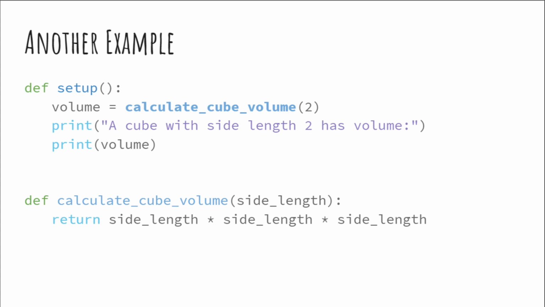Another slightly more complicated and also useful example is this one here. We have a function calculate cube volume, which takes in the parameter side length, and it returns side length times side length times side length. That will be the volume of a cube with that side length. In this case, that will print 8. It is important to note return and print are not the same thing. Return lets us use those values later. Print does not. Print just shows it, and then it's done. So we will quickly show this, and then we will go to our second exercise for today.